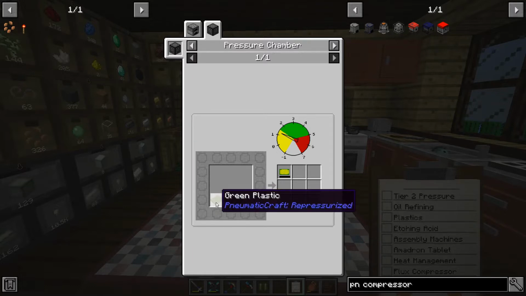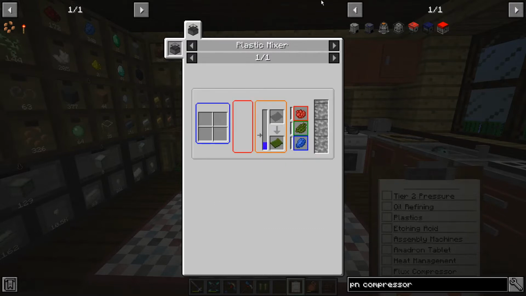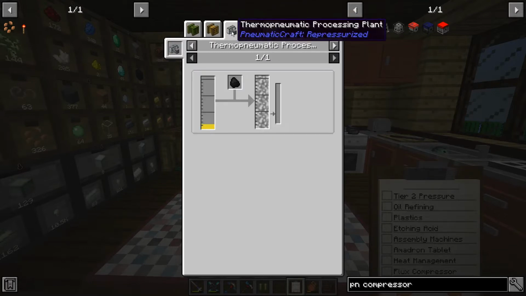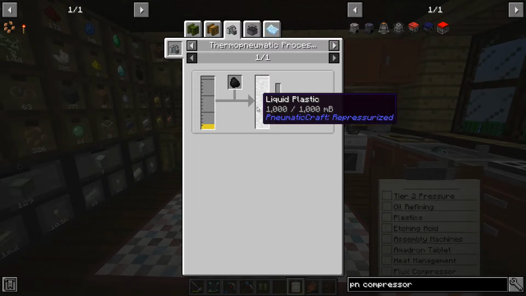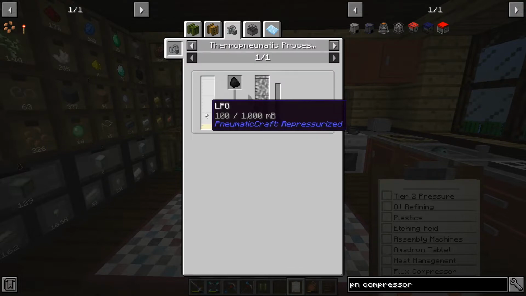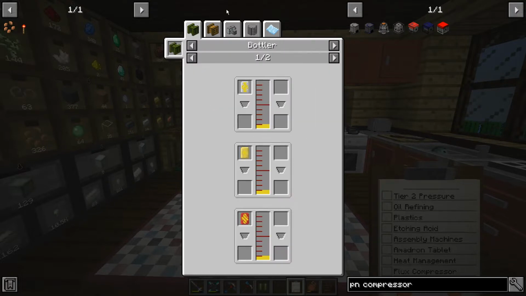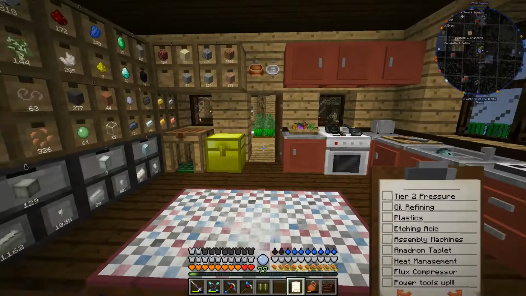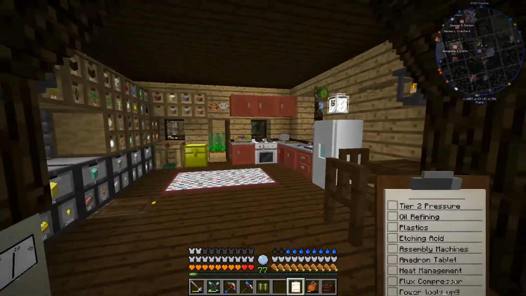So we need to make plastic, right? We haven't gotten into plastic yet. So in order to make plastic, we're going to need this plastic mixer. Liquid plastic is something that we need to make in a thermo-pneumatic processing plant with LPG and some coal, right? So this isn't too hard to make. The LPG now, in order to make the LPG, we're going to need a refinery. That's kind of the short version of what we're going to be doing today.